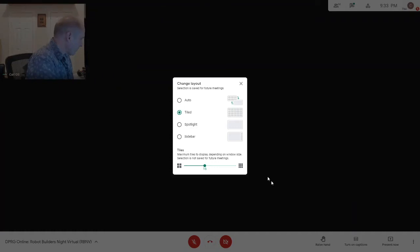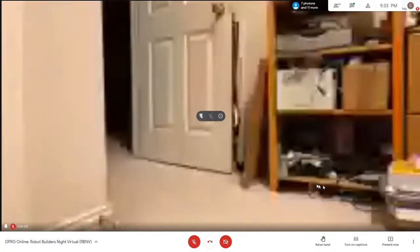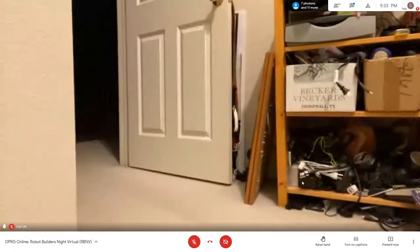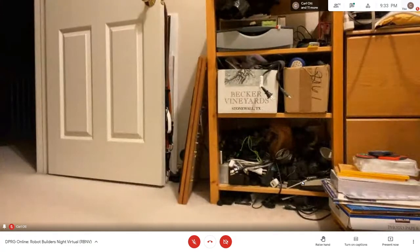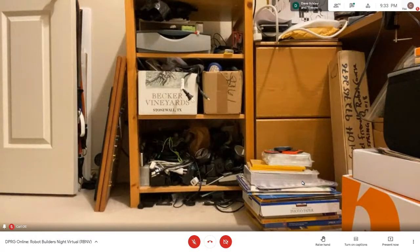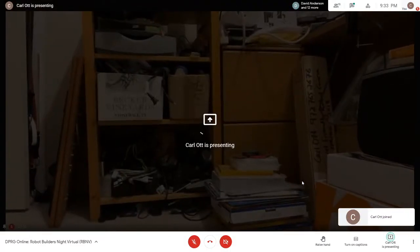Okay. And how do I get that iPhone view? I guess I need to change my layout and find it. Yeah, so here, I'll share my screen with what the robot's seeing now. So now, okay, so you're looking at. I think someone else is also controlling it. I'm sure I'm not the only one. I wouldn't be surprised. I'm innocent. Okay. That's me, sorry.